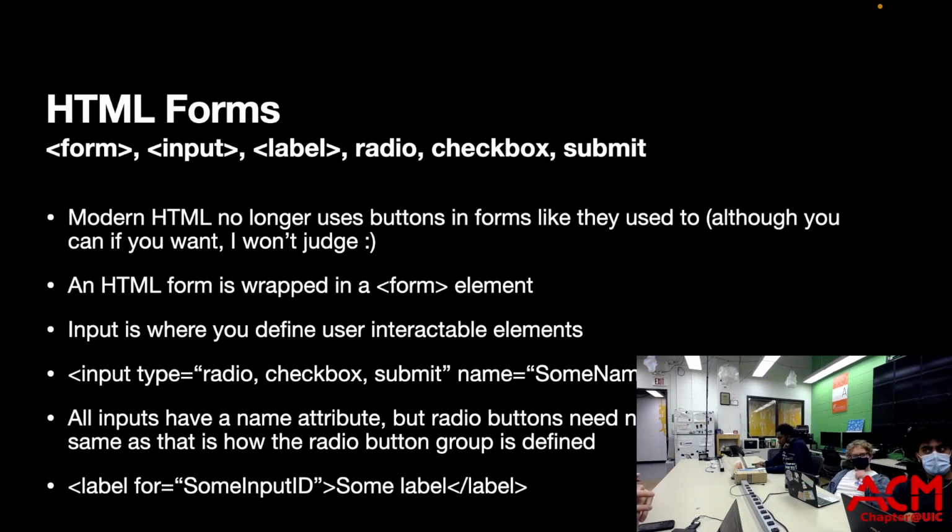And they are now using input. So you'll do input type equals and then some sort of type. Used to, you would have a radio, a button, like we did in our example, where we had a button that did something. It was a button element. They actually don't do that anymore, interestingly enough. They use input type equals button. That's the proper way to do it. So as you can see in our example, we have input type equals radio, checkbox, submit. These are just different examples. You can only do one at a time, obviously.